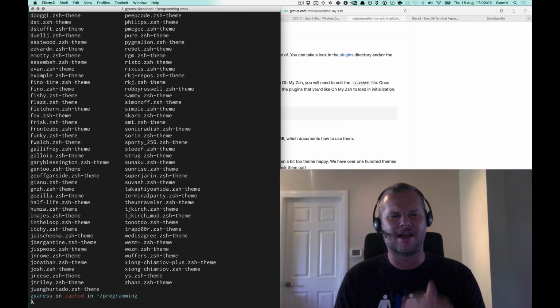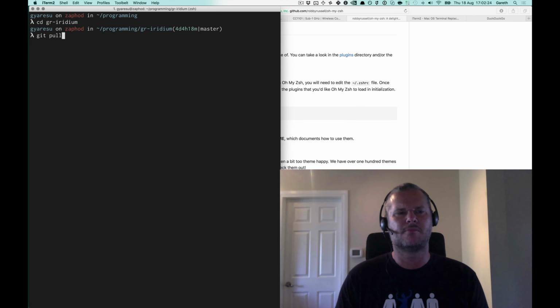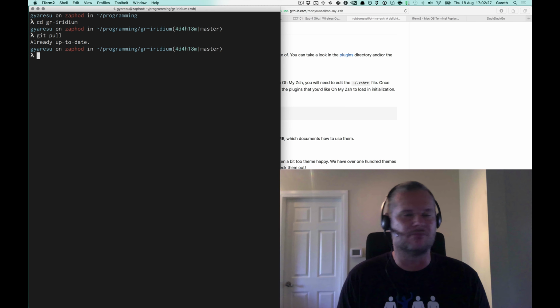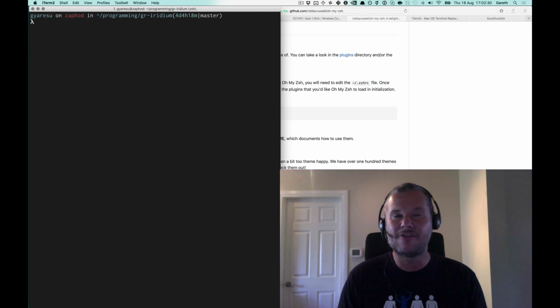So for example, I made my own with the little lambda and the different colors. And it actually does cool things like it tells you when you're in a Git directory what branch you're on, and it also says when the branch was last updated, and you can do all of this kind of stuff with a custom terminal. And if you're living there every day, it becomes a really handy thing.